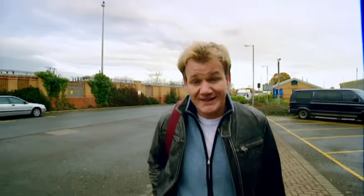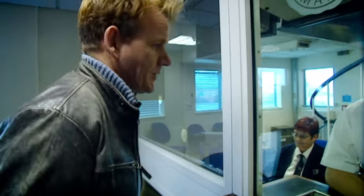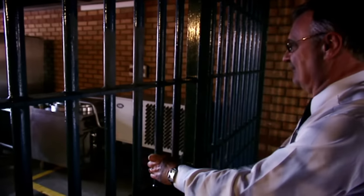For me, the best thing about Christmas, of course, the food. The worst thing about Christmas, the leftovers. Now, I've come to see a bunch of guys that just can't escape from that unwanted turkey. Doncaster Prison may not be renowned for its good food, but like many prisons, it runs a professionally recognised catering course to help rehabilitate inmates.